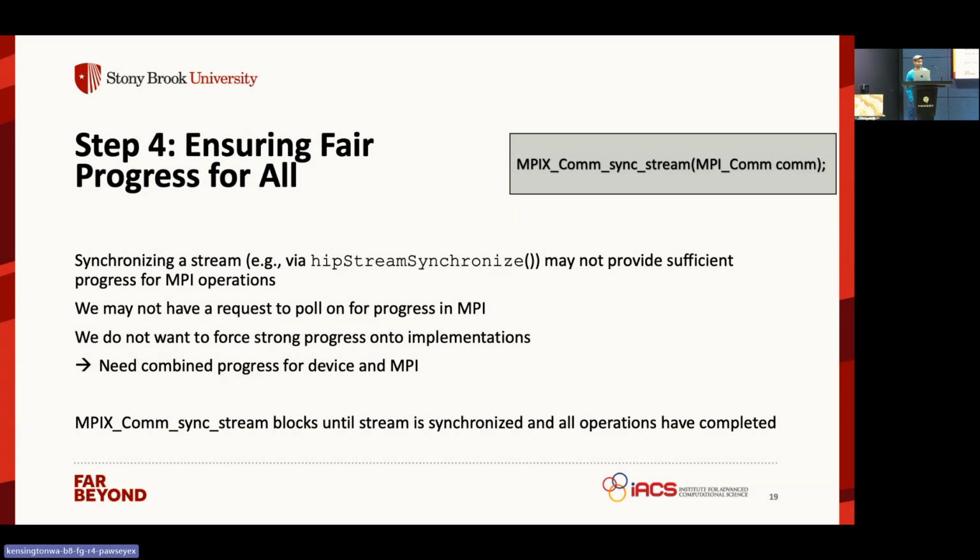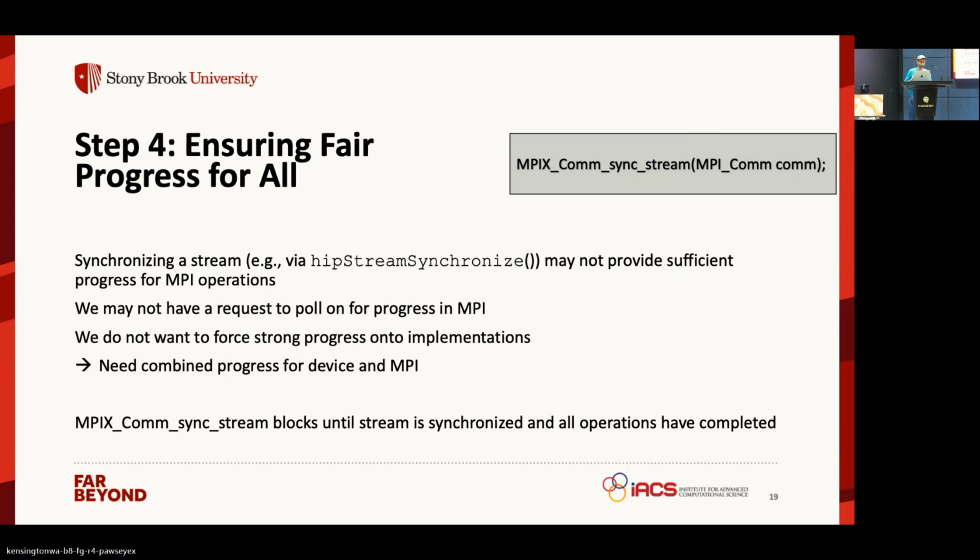And then we realized that we cannot rely on strong progress. Many people get unhappy when we spawn a separate thread that keeps polling. Everyone wants progress, but no one wants to sacrifice a core. So we can't really do that. We also don't know what the implementation does, like HIP or CUDA. We cannot really rely on progress there. So we need some form of combined progress.